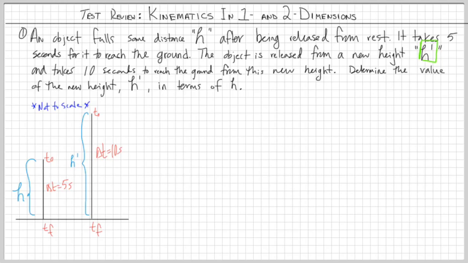given that we know something about how the fall height varies with time. So I've drawn a quick little picture that indicates my smaller height h. The ball will drop at some t0 and end at tf at the bottom, and that takes 5 seconds. And for the higher height h prime, it starts at some t0, ends at tf at the bottom, and it takes double that time. The double that time part, that's part of the problem.